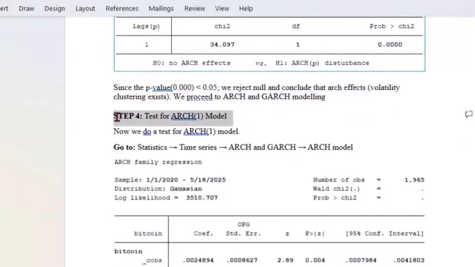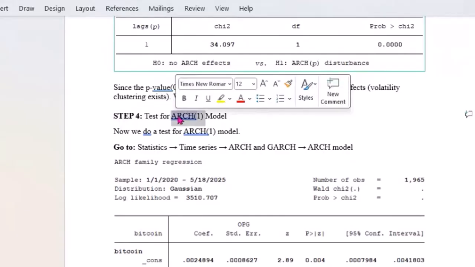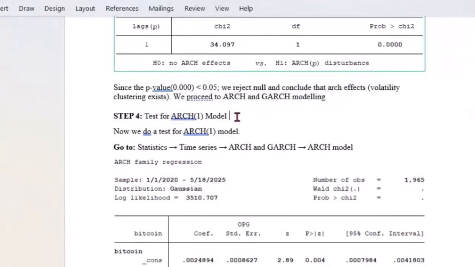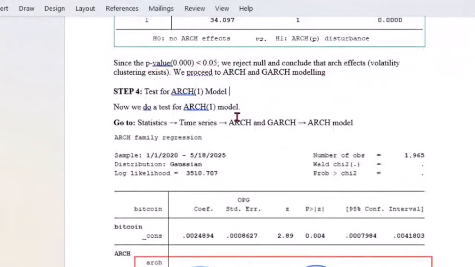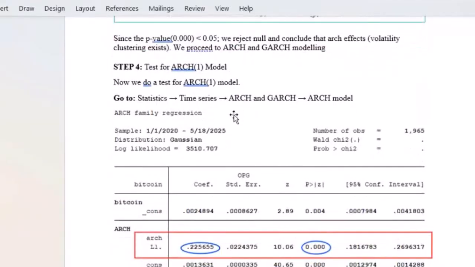That takes us to the next step, step number 4, test for ARCH model. In this case, we are testing ARCH(1). To test the ARCH model, I have illustrated the steps here.